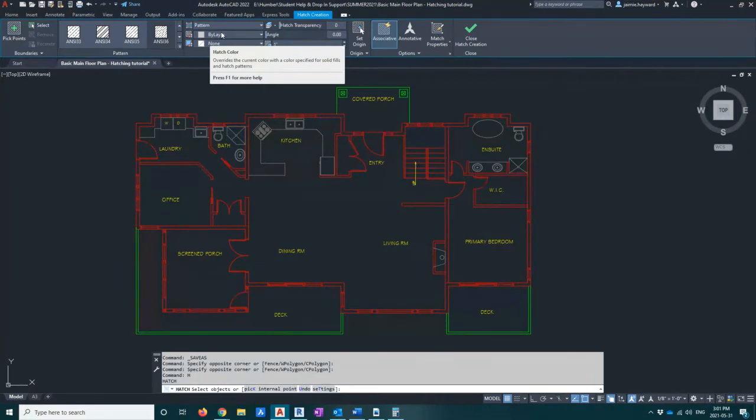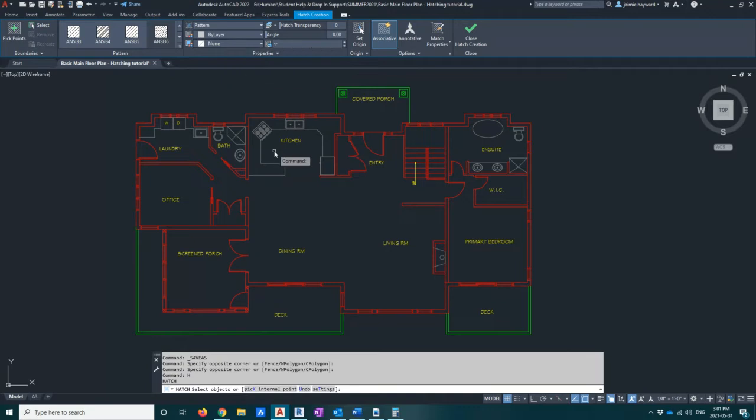Now, for example, this happens a lot in my frame of work of architecture. I actually have to pick my hatch to be a different color than the layer I have already set up. So if that's the case, I would want to do that here. And again, I'm going to show you that later. And then this is a background color of your hatch. And this doesn't really get applicable for basic drawings, so I will not touch base on this.